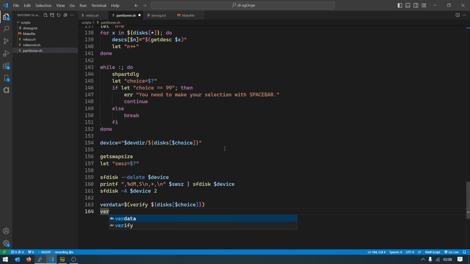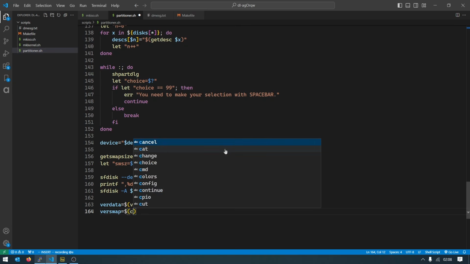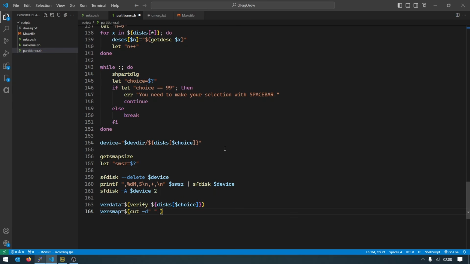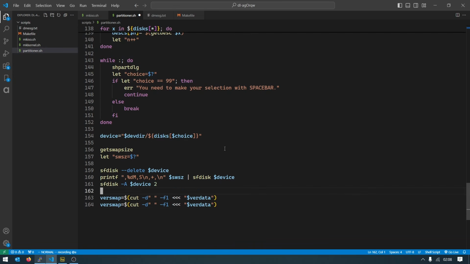So our verify swap is going to be equal to, so we cut the first word out of the verify data. And then we do the same with Linux, but there we do the second word.